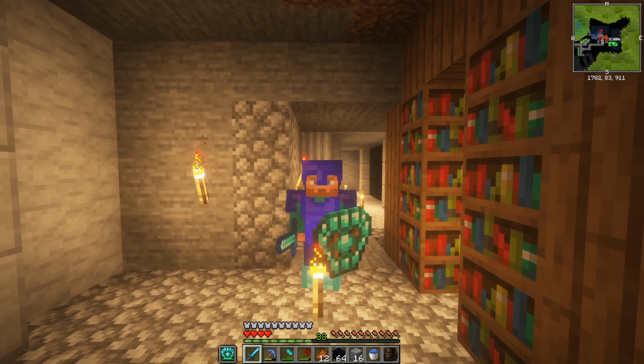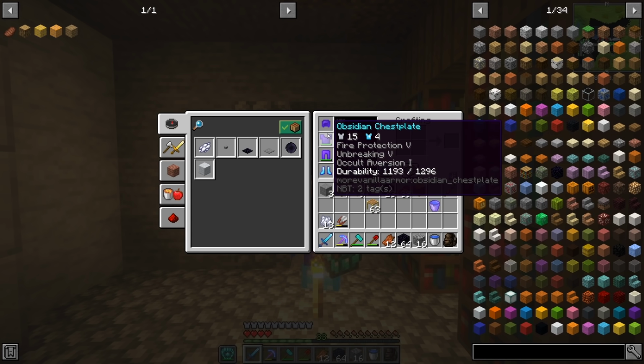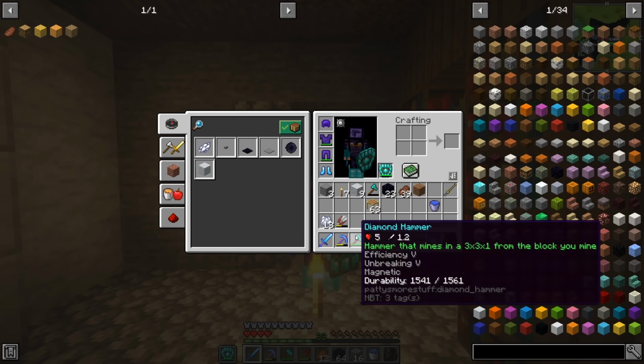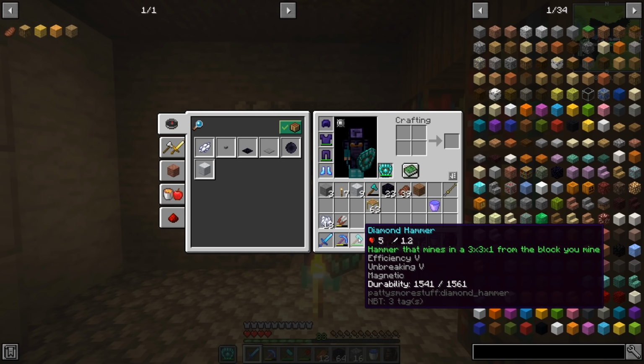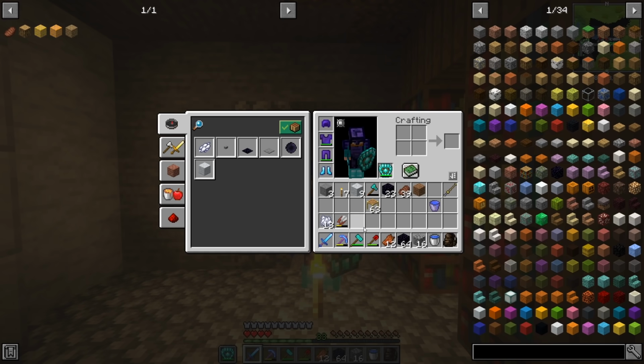All done with the enchanting now, and I didn't get the best of armor enchantments here. We got fire protection 5, fire protection 5, depth strider 1, and then we've got projectile protection 8. I guess those are all pretty good. But the big one right here, my friends, is this. Efficiency 5, unbreaking 5, magnetic diamond hammer, and then we got a silk touch unbreaking 6 on this one.